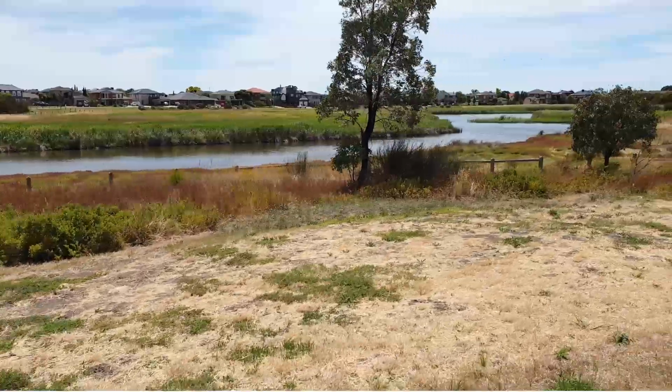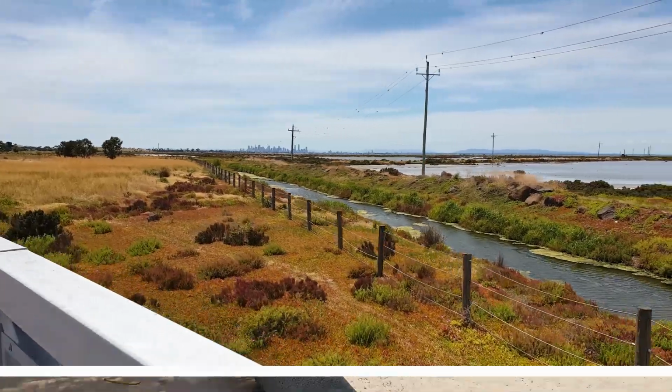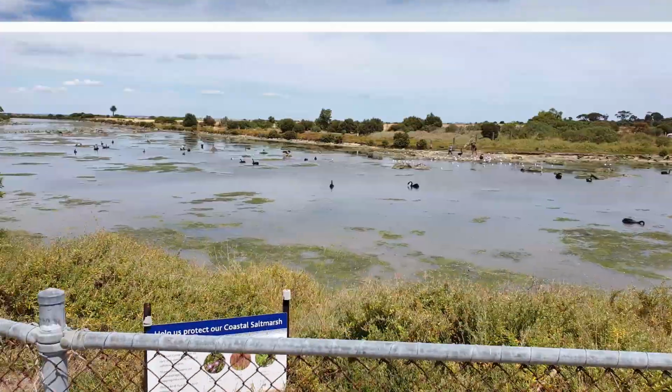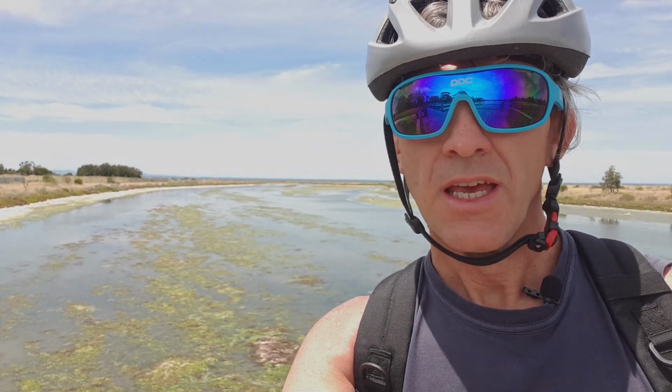Melbourne. And what I'm doing is a fantastic ride along the Foreshore Trail, also called the Bay Trail West. Why am I so excited? Because the view along the trail is absolutely spectacular, and in true honesty, the ride is very simple. It's very flat. It's a long one, and I will talk more about that later, but still fantastic.